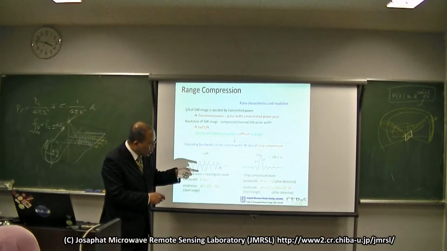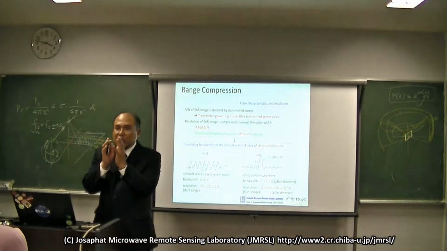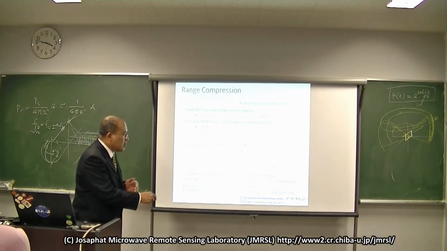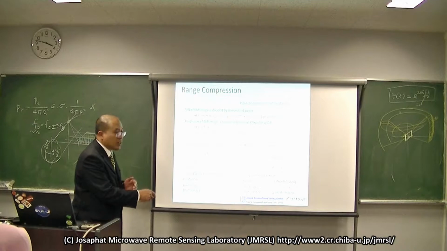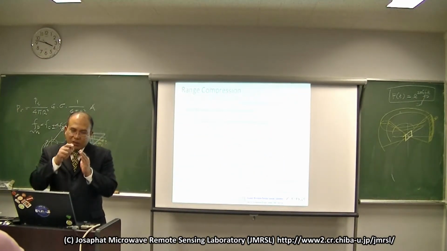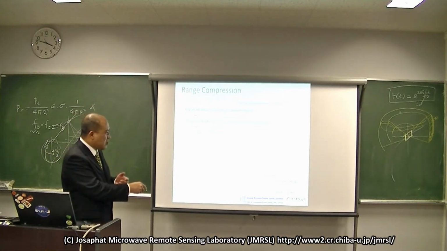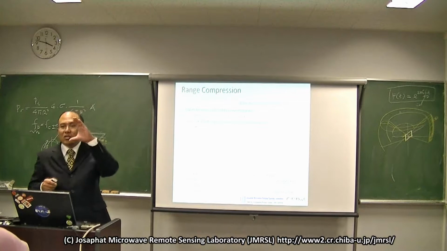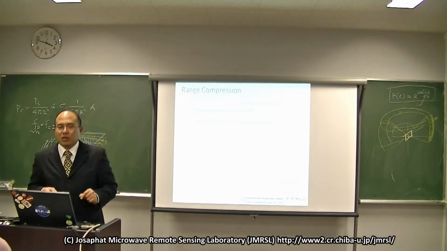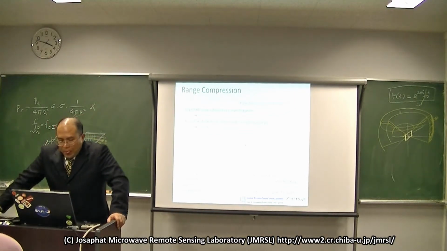If you want to make the resolution small, it ought to be better. So you can change by increasing this bandwidth. You can set the bandwidth to be large, and because we divide by the bandwidth, this delta R, the resolution, becomes small. Small ought to be good. To be good.